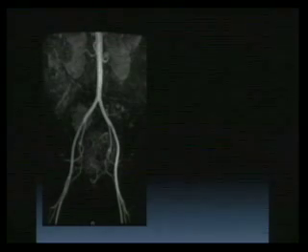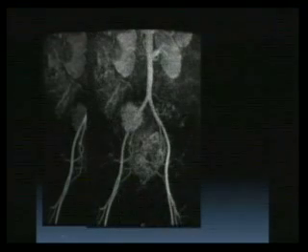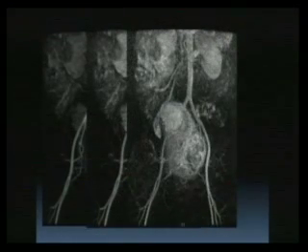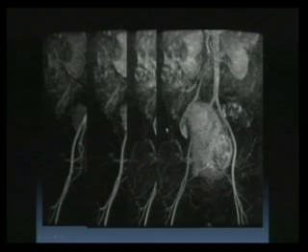I was supposed to be showing the CNM, but unfortunately it's not compatible with the computer. So this is the MRI. With MRI, you can have a vascular study, and what you're looking at is the vascularity of the fibroid. So you would see in here that the fibroid is highly vascular.